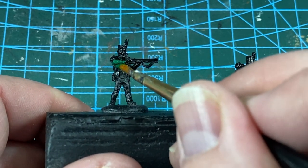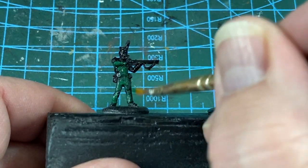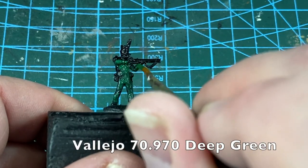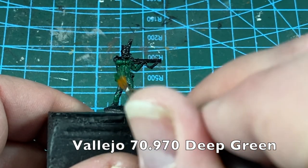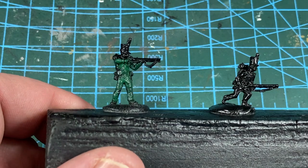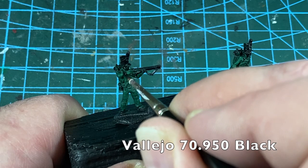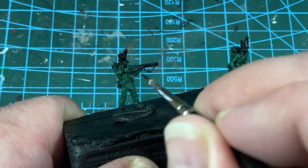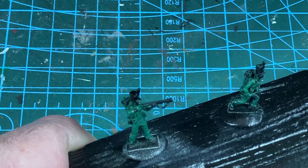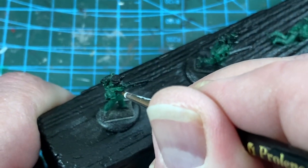Onto the paint — I'm starting with a black primer, then I'll brush some green over the top. I'm using a brighter green than you might imagine, as it will actually look better at this scale when seen on a table. The cuffs, collars, and shoulder straps are black with white piping, and all the leather work is black. You might think these troops will look a bit dull, but just you wait — I'll touch up the hats and packs as well.